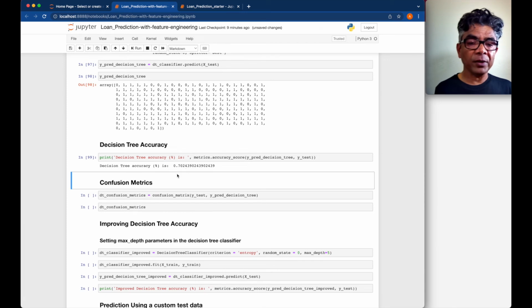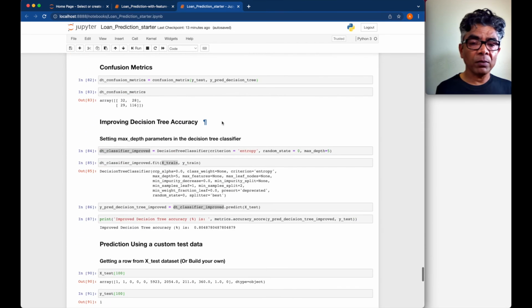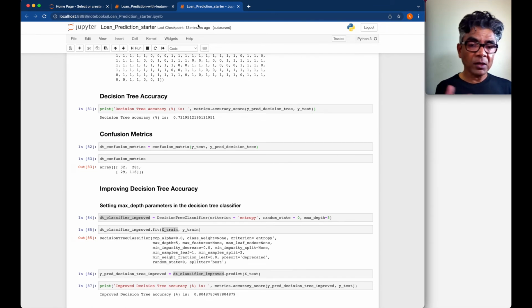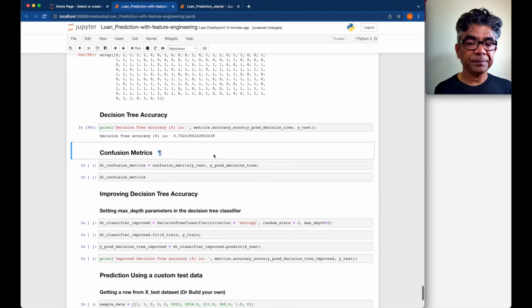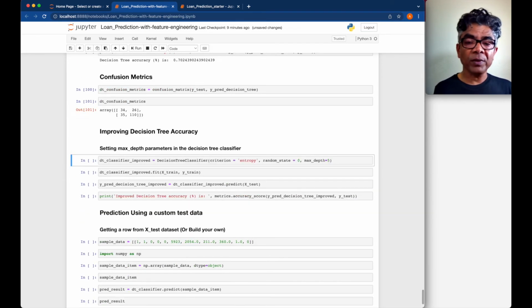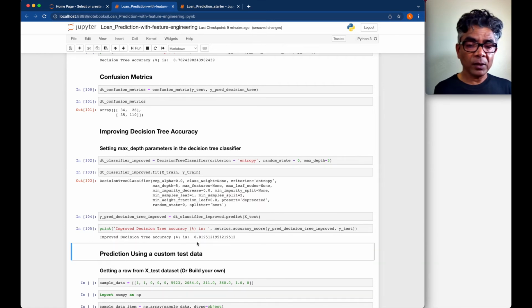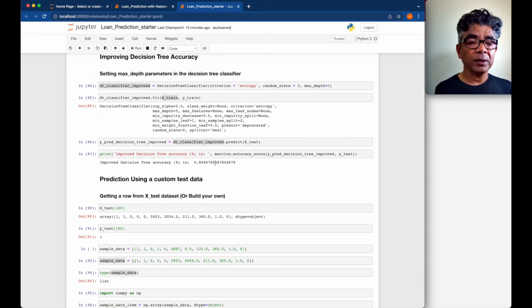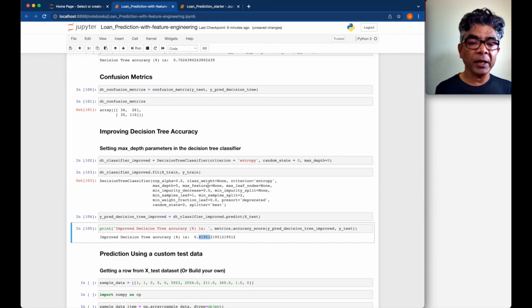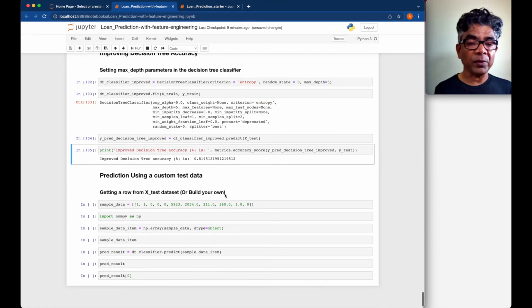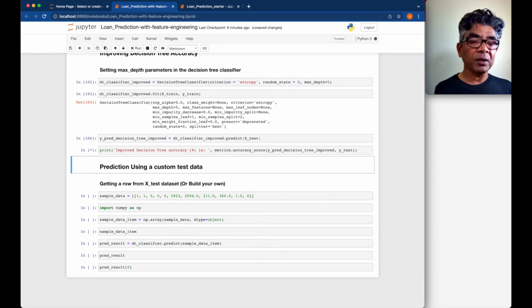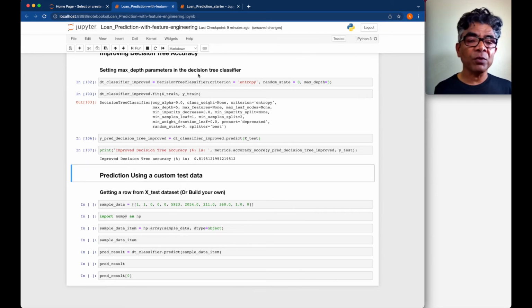and let's see, accuracy is 70%, and here previously it was 72. So we are going down with this feature engineering. Okay, now we are improving. Here we have max depth 5, the performance is almost 82, and if you look here, it was 80. Improved. So it was 80%, and after what we have used it is almost 82%. So finally we could say that the exercise we have done did work, but the results are visible only in the decision tree algorithm, or decision tree classifier, used in this example.